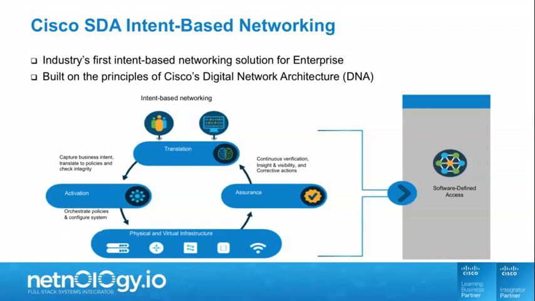Now, if we expand on this definition real quick, when we say actionable insights, we are pointing to telemetry and assurance very easily. When we talk about network, this is where the segmentation piece comes in. The design piece of the networking comes in. When we talk about a single system that provides the translation and validation of the business goals, we are talking about provisioning the devices, creating the policies with the help of ISE, making sure users get a consistent experience across the board.